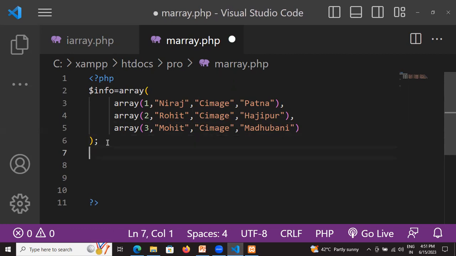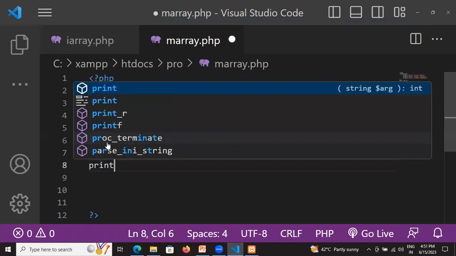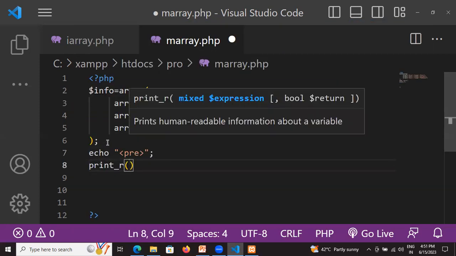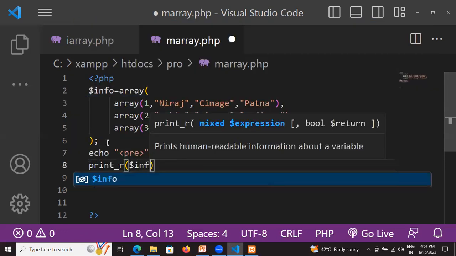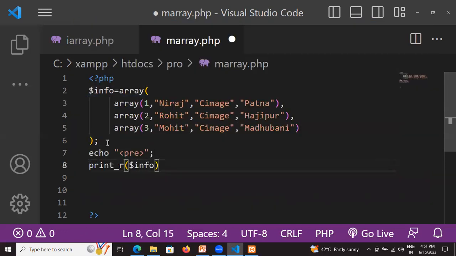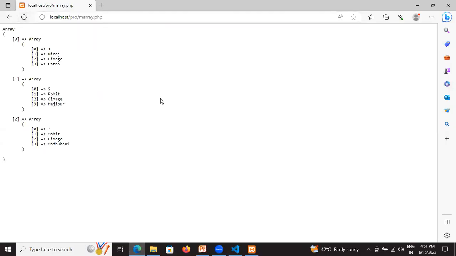Now how can we display these values? We can use a similar way: print underscore r dollar info, and just display, and now just check. Yes, now you can see the array inside an array, right?